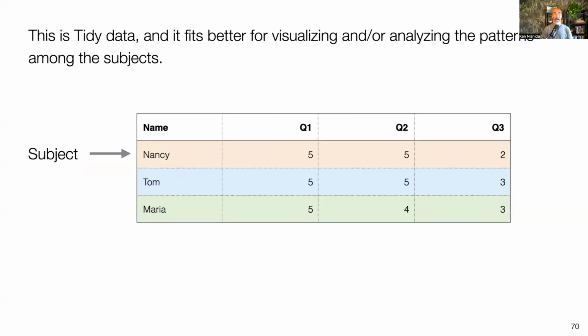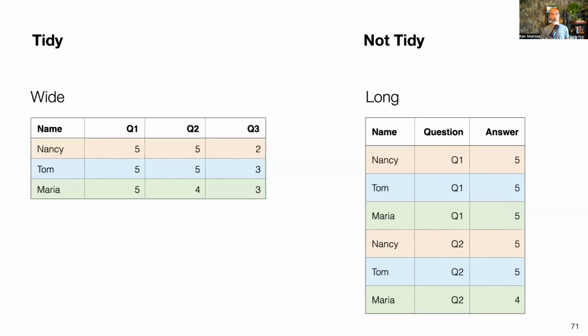This way is helpful for some visualization, but especially for analysis, which I'm going to explain in a quick second. To summarize: wide data, long data, but wide and long are not really well defined. One looks longer than the other, that's why it's long data. One looks wider than the other format, that's why wide data. But one thing that's clear and can be defined is tidy or not. And in this case, wide data happens to be the tidy data.